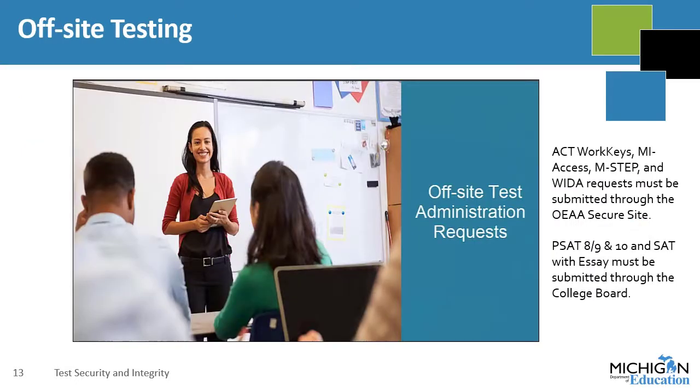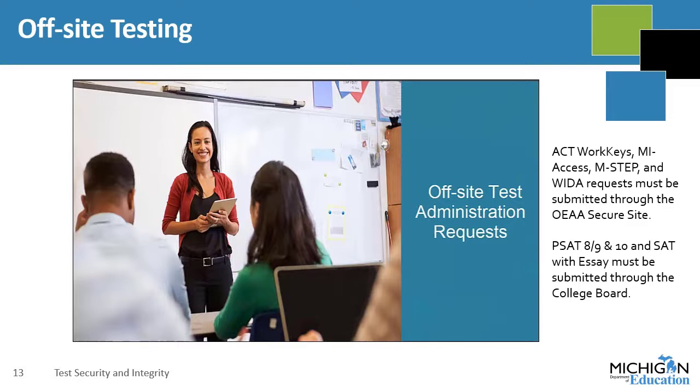There are times when it is necessary for students to test in a different location than where they received their instruction, and an off-site test administration request must be submitted. Off-site test administration requests for MSTEP, MyAccess, WIDA, ACT WorkKeys, and Early Literacy and Mathematics Benchmark must be submitted through the OEAA Secure site. ACT requires that off-site testing information be documented in the Test Room Report section of the ACT WorkKeys Test Administration Forms folder.